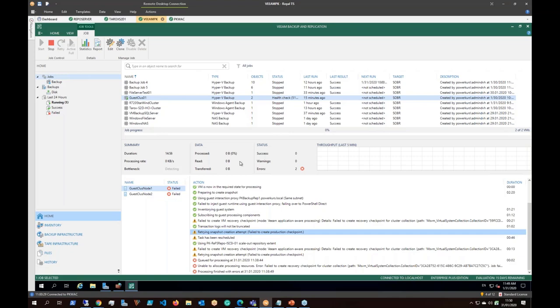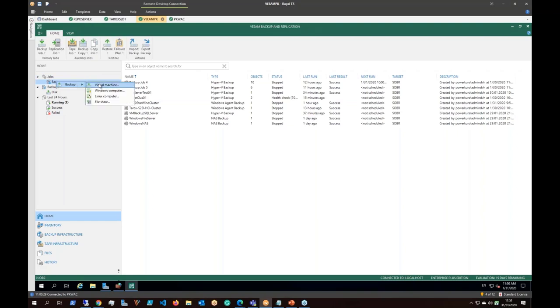Yeah. So the question would be, Didier, could it be that we had one node missing of the cluster? So that's the reason why we maybe have a problem? It could be. Normally, of course, everything has to be online in the guest cluster, but we can always try. You have another one prepared, right? I don't have a backup job for it, but we can show it to people instead of waiting here.